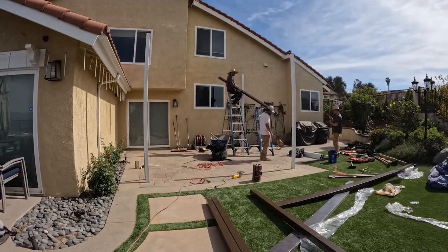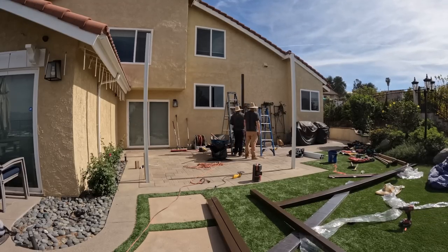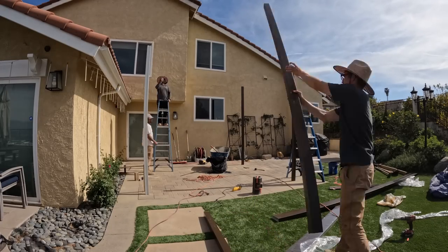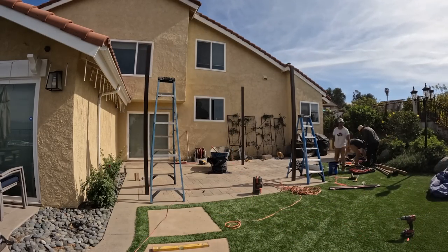Once all of the posts have been cut, the next thing we're going to be placing is our cover plates. These are the cover plates that go over the posts to give the posts a nice aesthetic look. And we just measure and cut them to the right height.